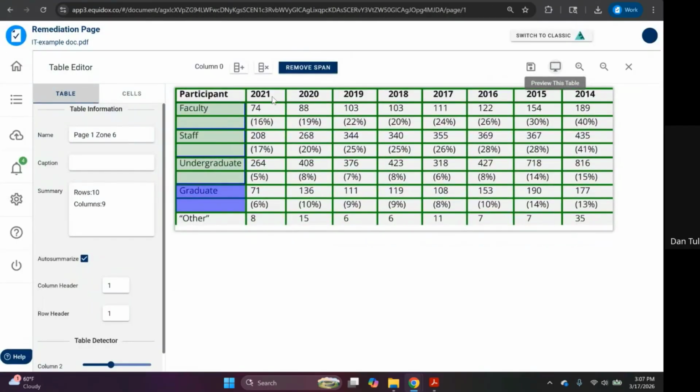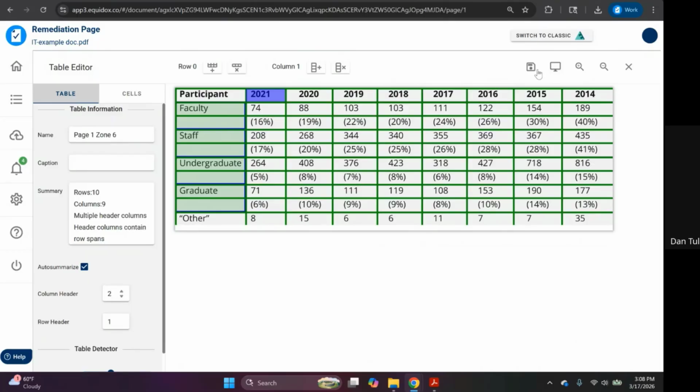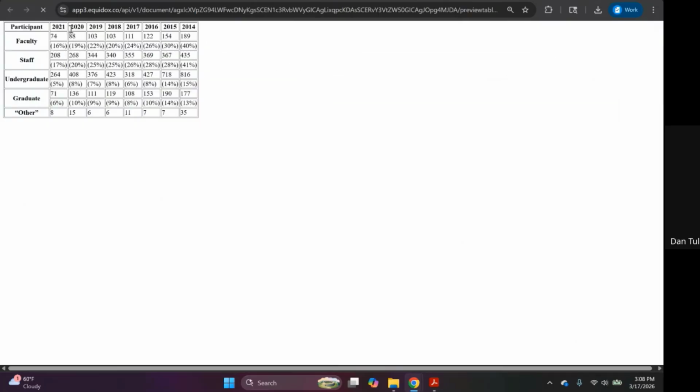Let's just pretend hypothetically that this is a financial table and it's fiscal year 2021 as a column header. But then underneath that fiscal year column header, you have 4 other columns, and it's subdivided by Q1, Q2, Q3, Q4. If that's the case, you want to make sure in those situations that you are setting your column header to 2. And then if you go to your preview, you'll find that the top 2 rows will appear with that bold font to indicate that they will both be set as column headers.